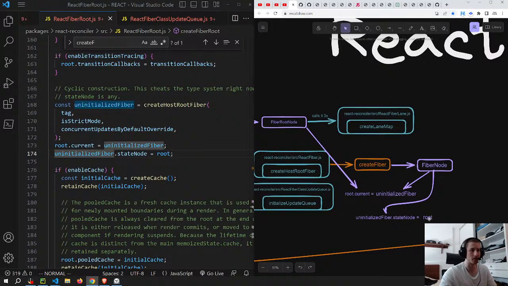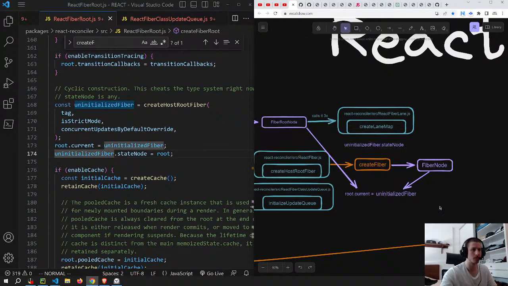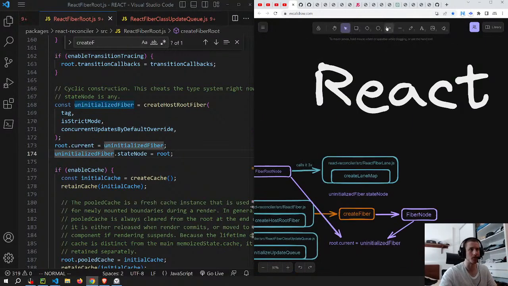Or maybe instead of doing equal here, I just do an arrow here. And then I just point this.